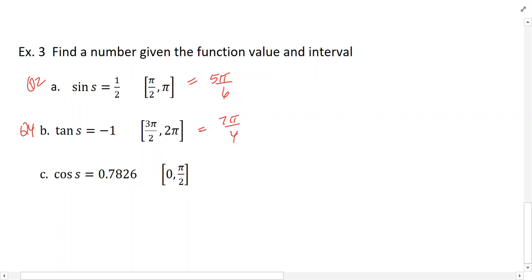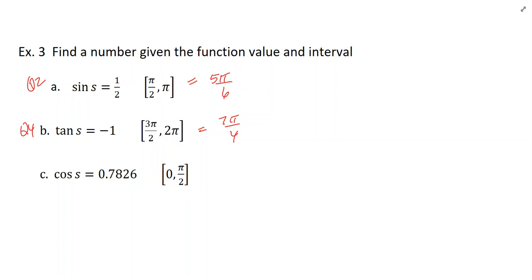Now look at that last one. I want to know what angle when I take the cosine of it, I get this. Can you make your fingers do this? No. Okay, so this is a calculator issue. Quadrant 1 though, right? Yes, and how did you know we were going to restrict it to quadrant 1? Because of the restrictions at 0 to pi over 2. Exactly. So we are only going to look for angles that fall in the first quadrant.